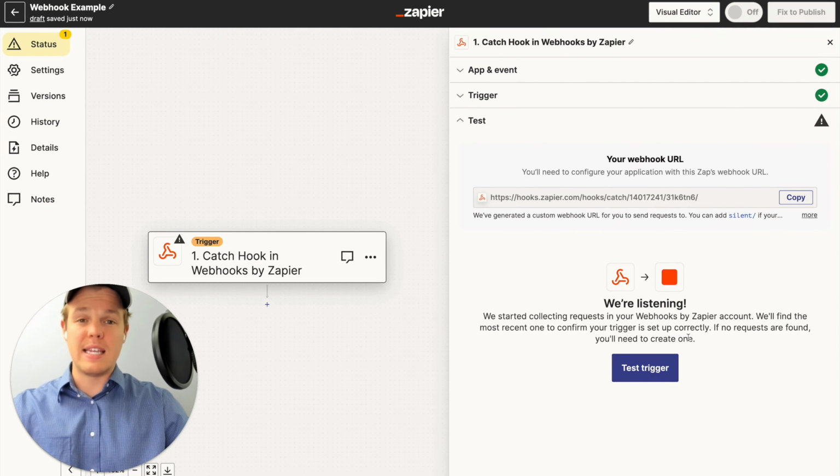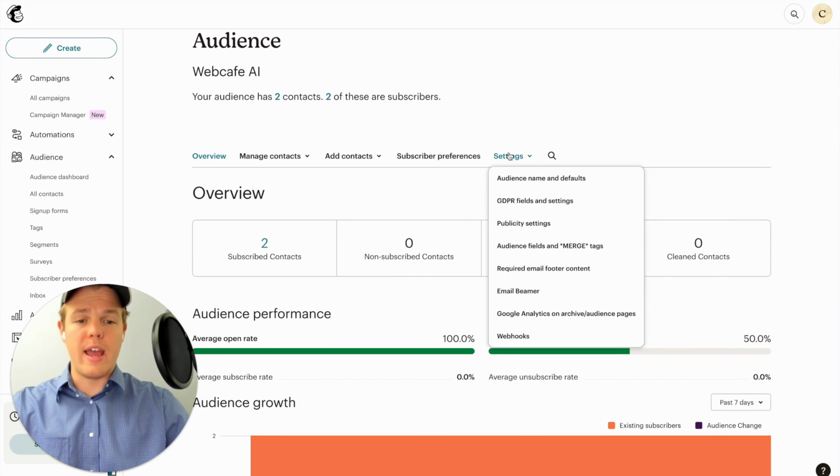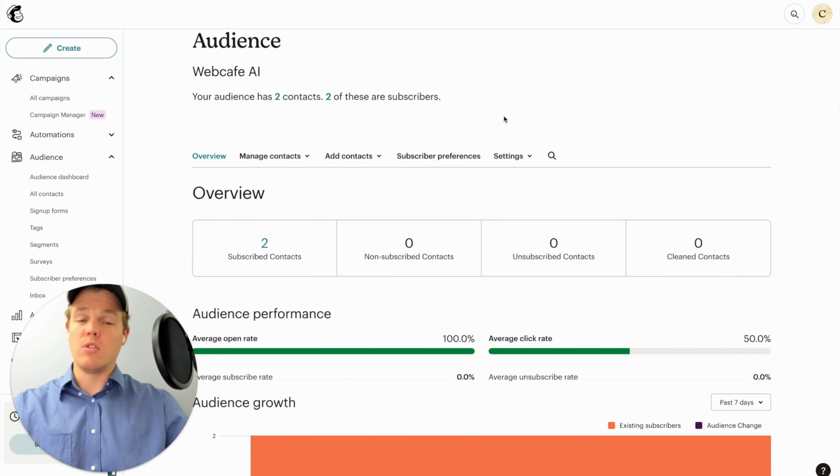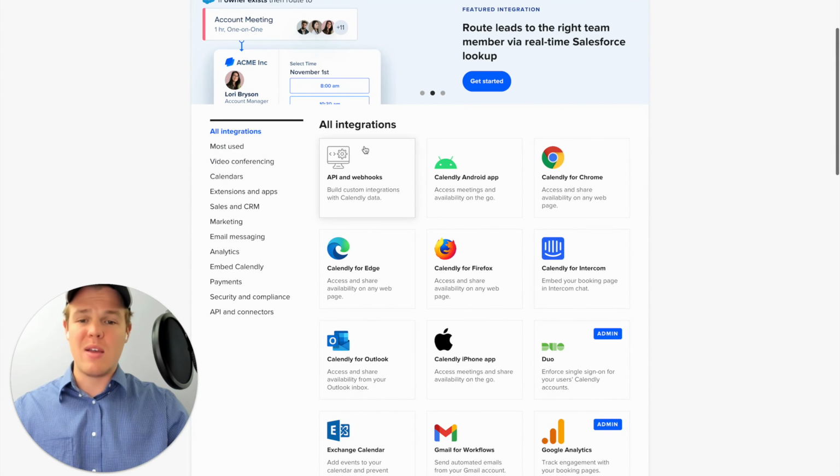Let's go ahead and test it. Here we go. We don't have to test it yet because we actually haven't sent any data to it yet. We can go ahead and copy this webhook and let's jump over to MailChimp. Coming over to MailChimp and audiences, we're going to go ahead and simply find webhooks. Now, just for your context, anytime you want to deal with webhooks and third-party apps, they will always typically have a whole tab dedicated towards it. So for more reference here, if we go over to Calendly, as you see here, if I go to integrations, webhooks and API calls are found right there.